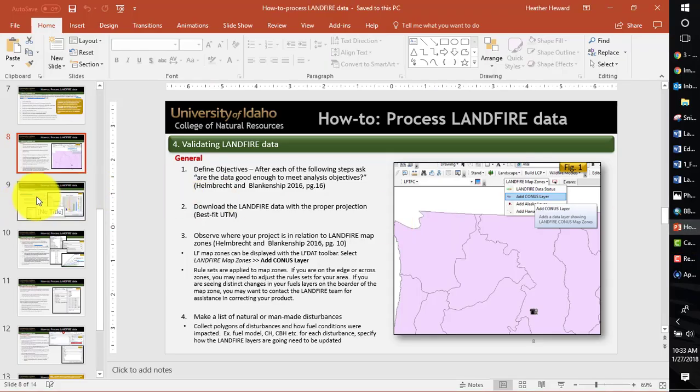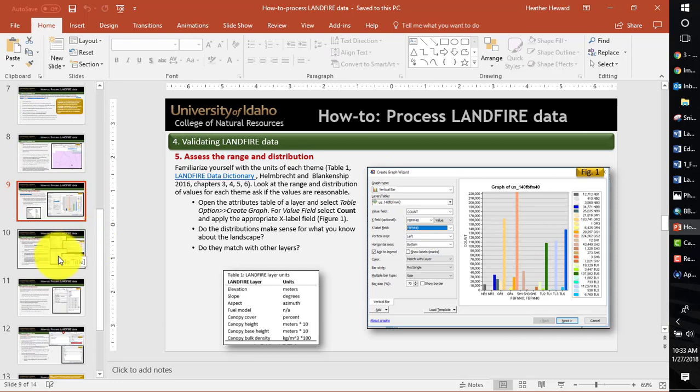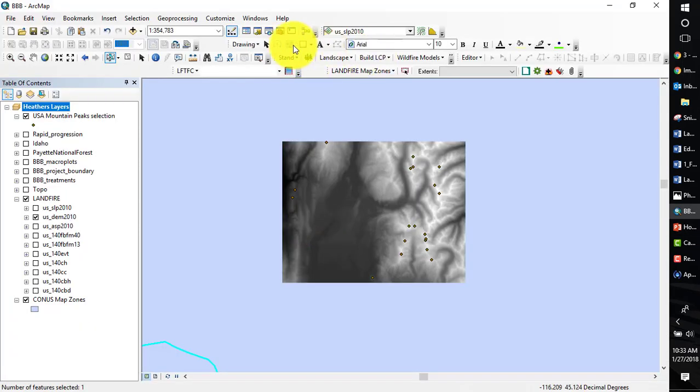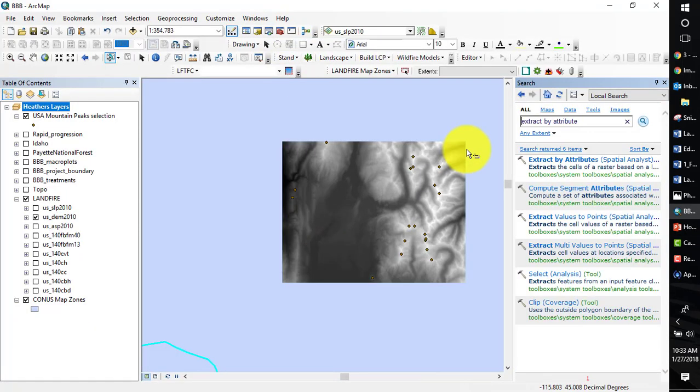And referring to my how-to document, we're going to be using the tool Extract Values to Points. I'm going to go to my search function and search for Extract Values to Points.